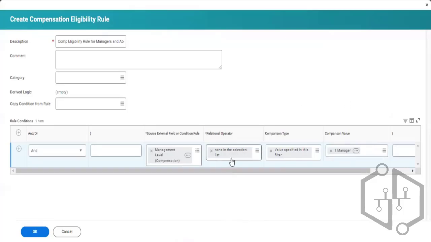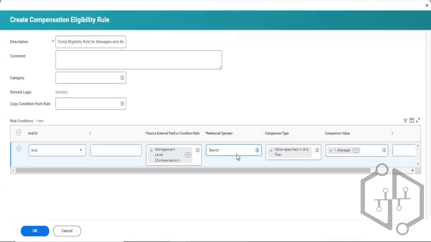If you select "in the selection list", it will look for only the values you have specified. So you need to understand this well, because in our reporting we will be applying a lot of filters like this. None in the selection list will look at values other than those you have specified here. In the selection list will look for the values that you have specified here. That is the only thing you need to understand. Any confusion? Anything unclear?